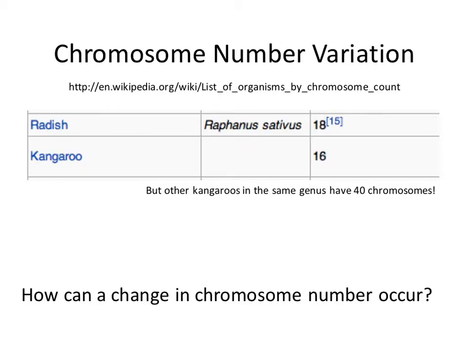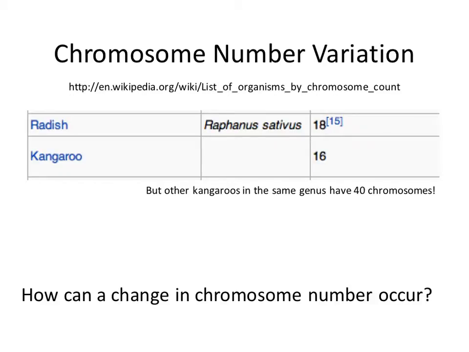This part of the table makes another point about the C-value or G-value paradox, the relationship between the number of chromosomes or the genome size, and in this case, complexity. And I hesitate to say complexity as an evolutionary biologist because it's difficult to say whether or not a radish or a kangaroo is more complex. I think a radish has a more complex flavor, but radishes have more chromosomes than kangaroos.